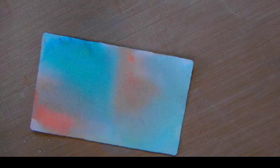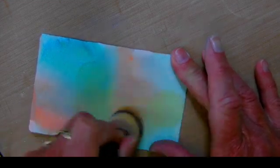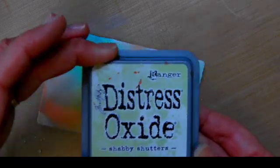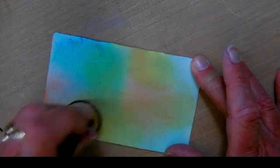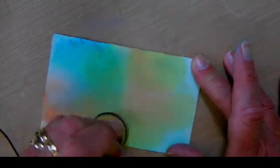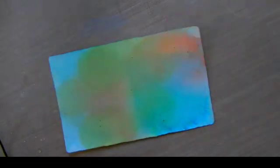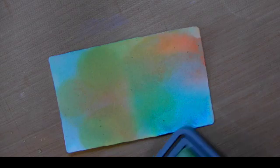Here I have Dried Marigold. I'm just going to blend a little bit more of that on top of what's here. It's a bit more of a yellow color. And then I'm going to use Shabby Shutters. It's a green, almost looking like a spring green or an olive kind of green that goes with the marigold really well. Brightens this up a little bit. And then I'm going to get the Bundled Sage, this one.